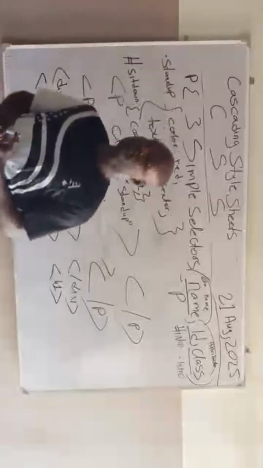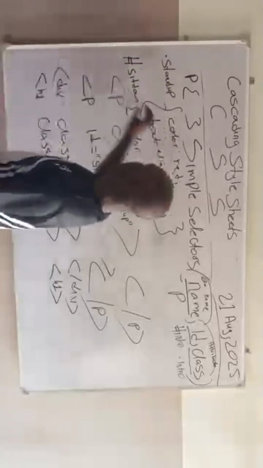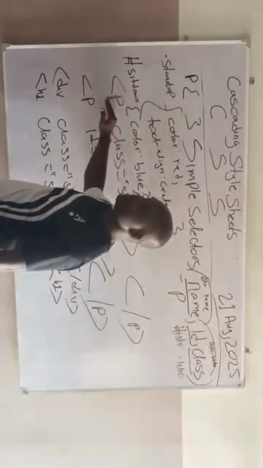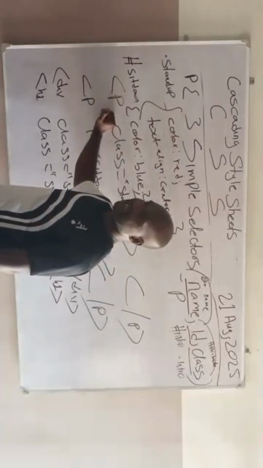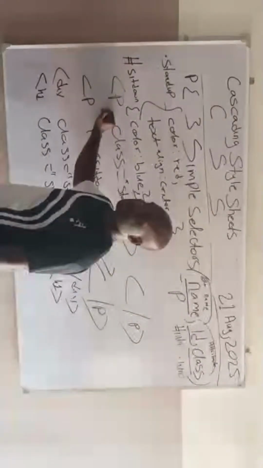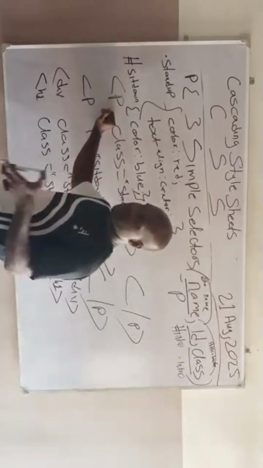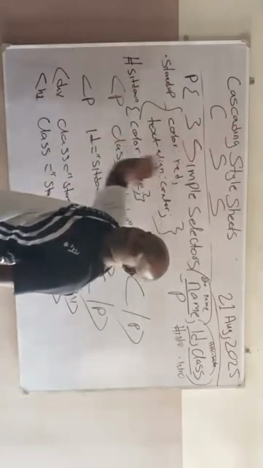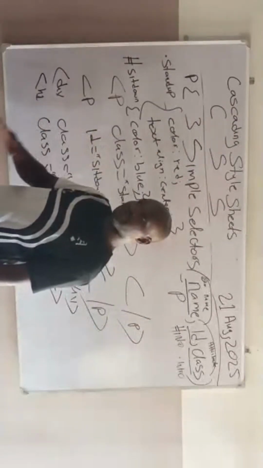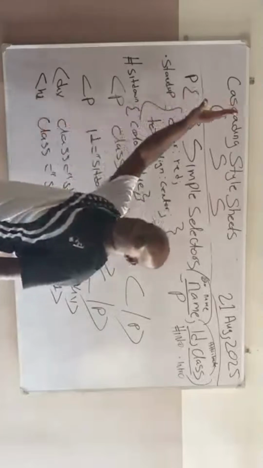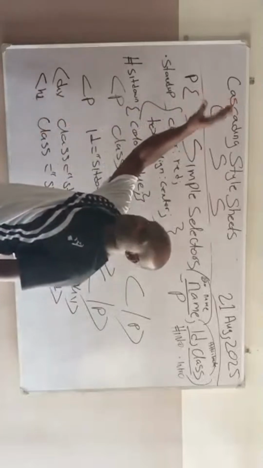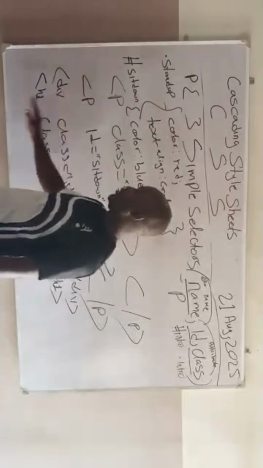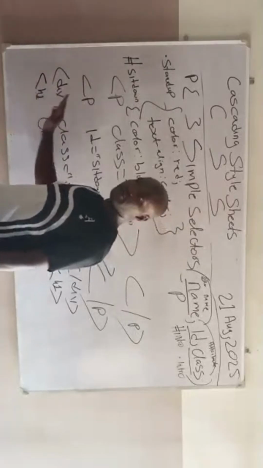Now, if you want to make one declaration and you want this declaration to affect more than one element, you use class. You put them in a class. Is that clear? You asked me this yesterday: what if you have 20 paragraphs and you want only 10 to be blue, another 10 to be red? What do you do? The first 10 you want to be blue, put them in one class, so that once you declare your blue, all the 10 will be blue. You put the other ones in that other class, so once you declare that, all those will be red.